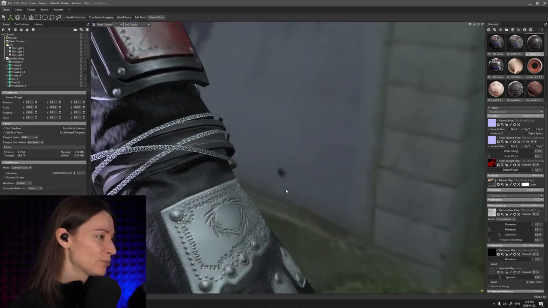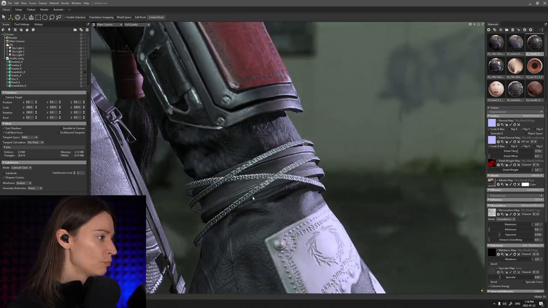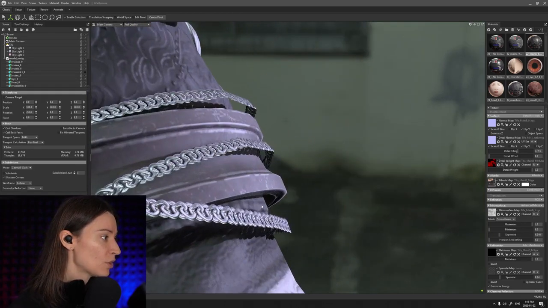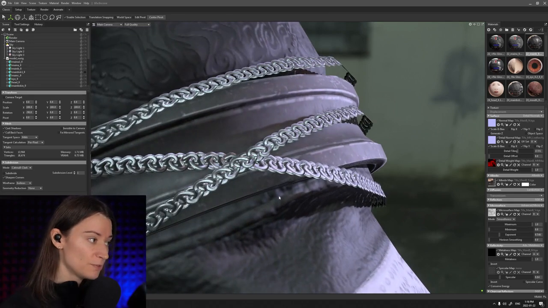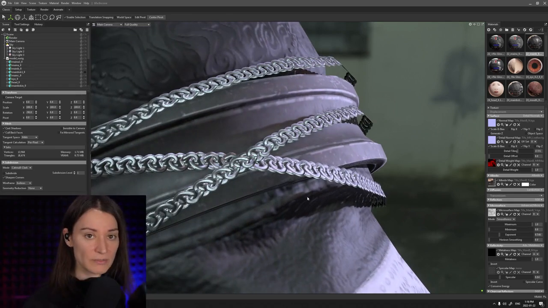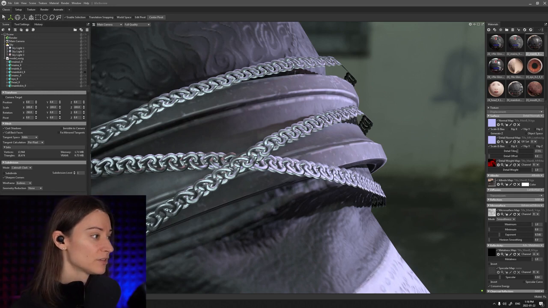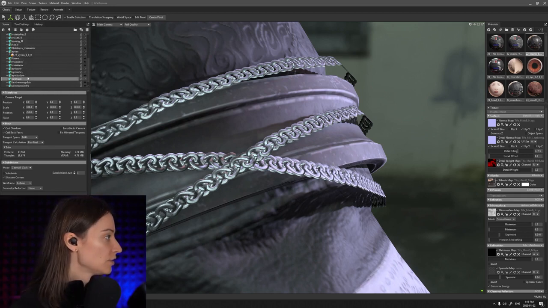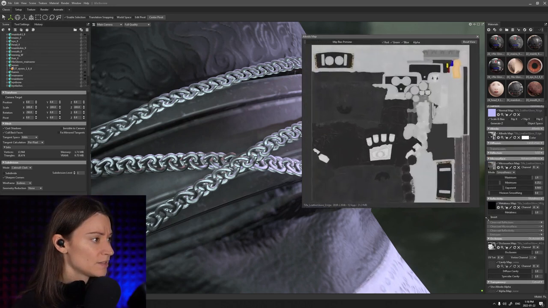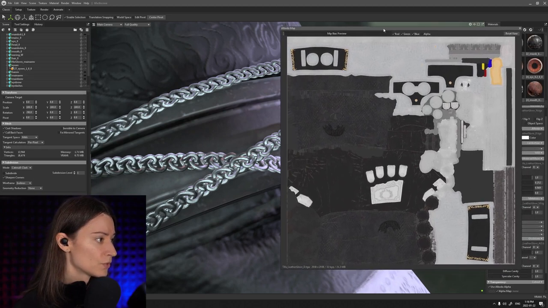This would eat through your polygon budget. Really crazy. But if you want to do something like this, you just put a strip of polygon on top of that, with a repeating texture of some kind. We can actually take a look at the texture here. So here's the texture that's actually used over the whole glove.